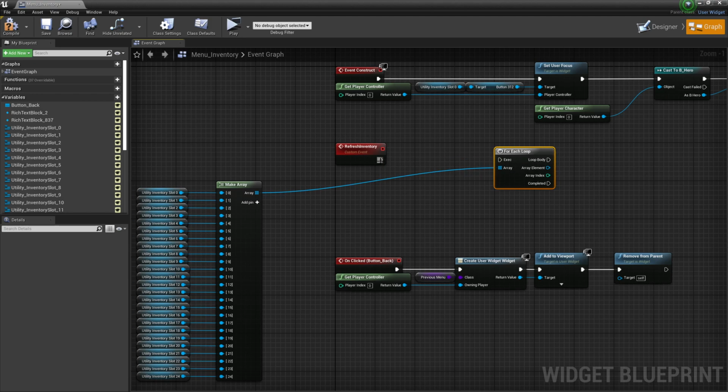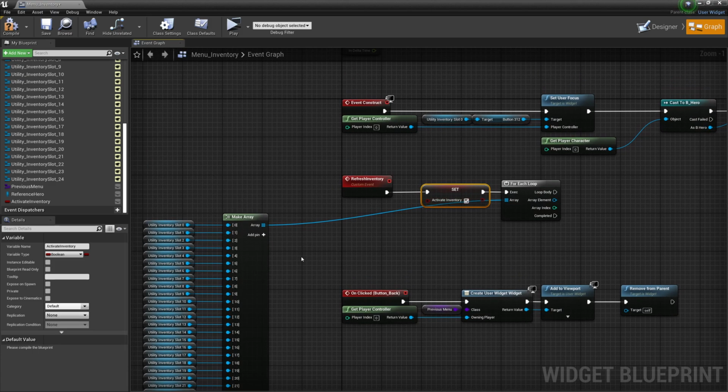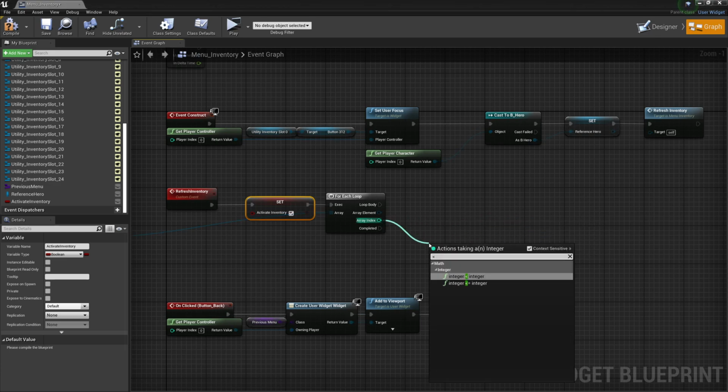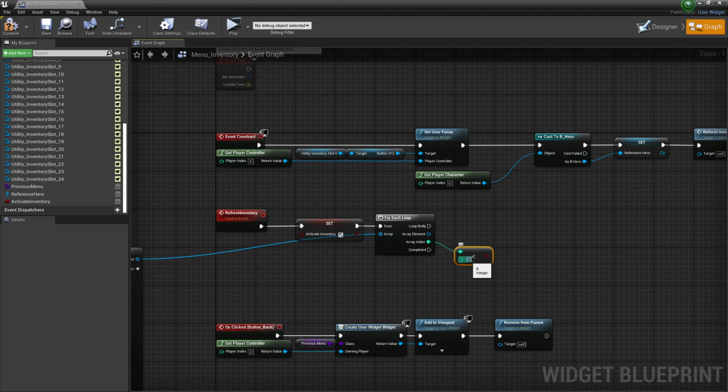Basically, a for each loop is going to go through every item in the array and do whatever we specify here to each item. So before we plug in that for each loop, I did forget to do one other thing. Let's hold Alt and click on that. We need to create a Boolean for activate inventory. So basically, whether or not our inventory can be interacted with or not, because there are going to be a few cases where we don't want to interact with it. Next up, drag off the array index. Holding Shift, grab yourself a less than arrow right here, and we're going to punch in the number 25 here.